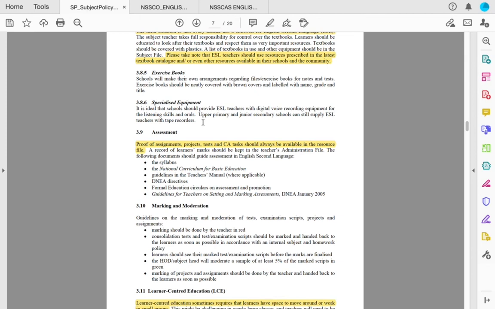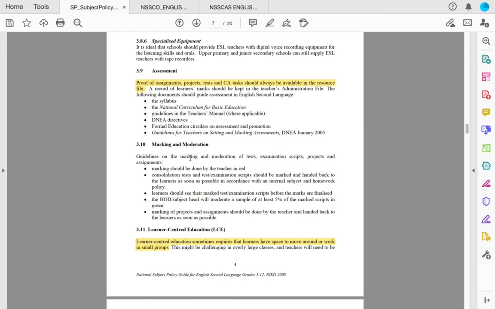Specialized equipment could also be recorders, and they say that the school should buy recorders, especially when it comes to the final examination. You need to do oral examination, and you need to have a recorder. And I don't remember, because it has been a while since I've taught in high school, if the ministry itself provides the recorders, or the school buys their own recorders. I don't remember. But you can buy your own recorder too. You need to invest in some of those resources, because the recorder you can also use for your other type of research, for instance.